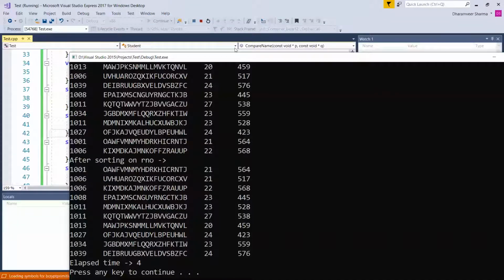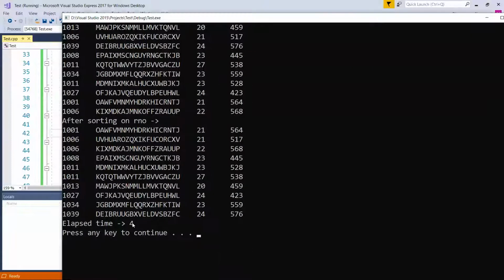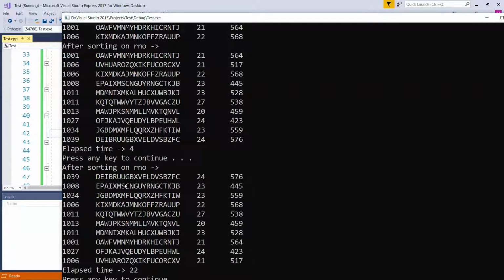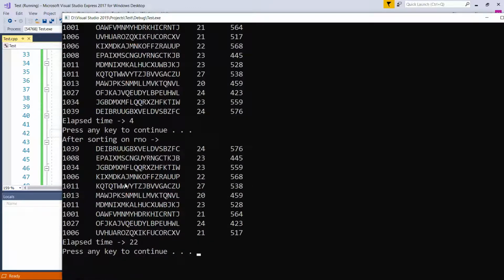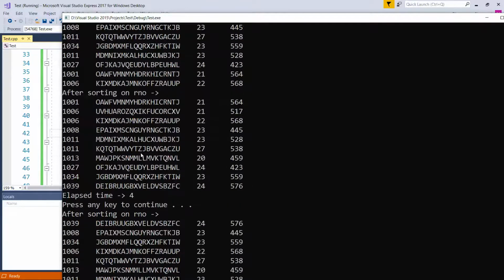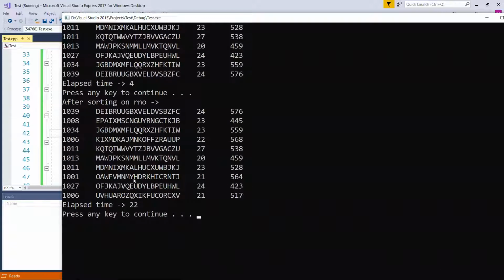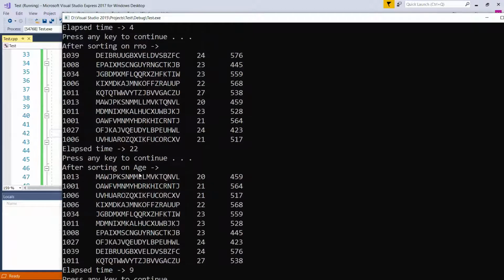So here it is. After sorting on roll number, it has taken just 4 ticks. This is sorting on roll number. After that, it will be sorting on name. I think I forgot to change it to name. Okay. This time, because we are sorting on name, it has taken 22 ticks. Then sorting on age; you can see sorting on name is alphabetically sorted.